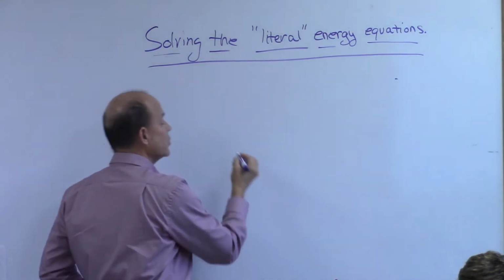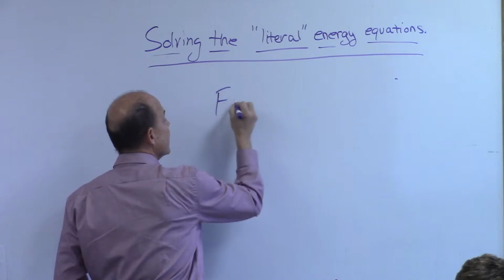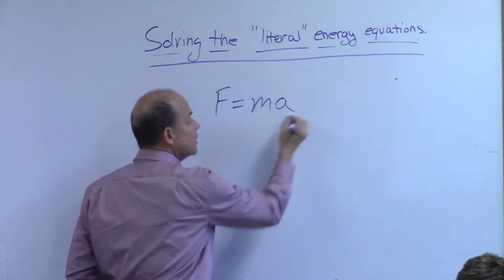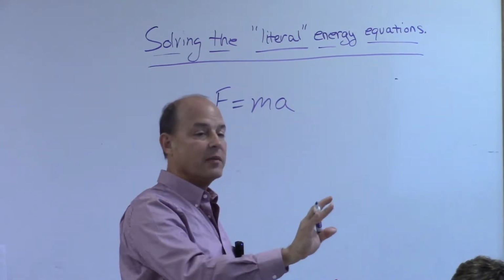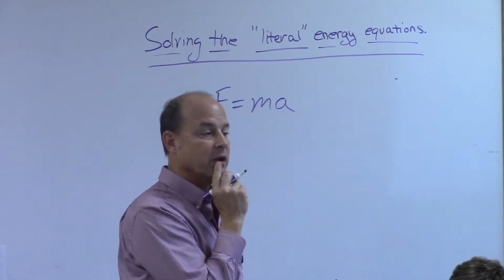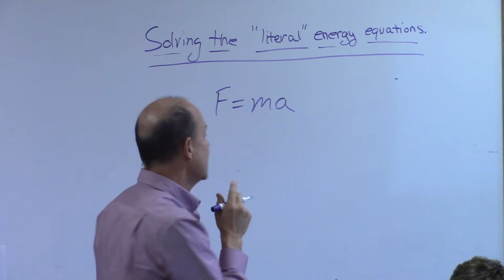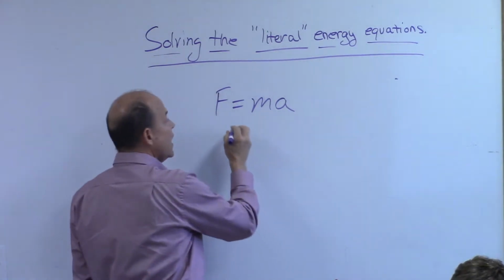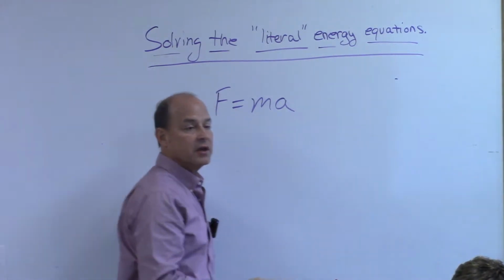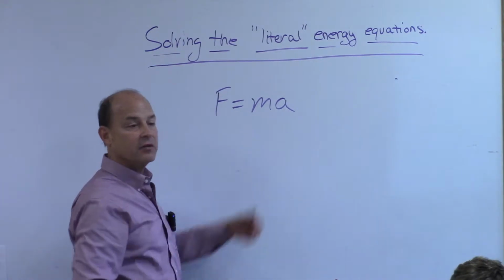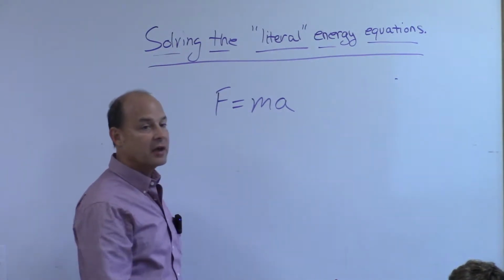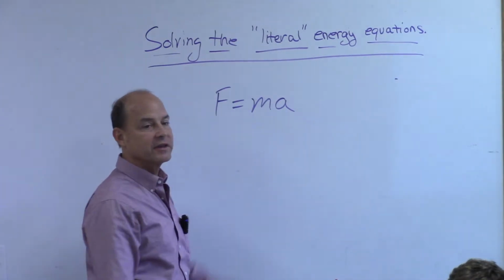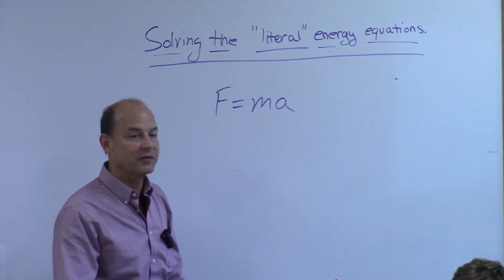So let's take a step back from our energy equations and look at another literal equation, which you're probably a little more familiar with, and that's Newton's second law. We've just come off the unit of talking about it. Wait, let's not copy this because I'm just providing you a little bit of background, okay? F equals ma, you know that equation. You know that the first problem that I gave you had to solve for the force by multiplying the mass times the acceleration. And then the second problem was solve for acceleration given the force and the mass.